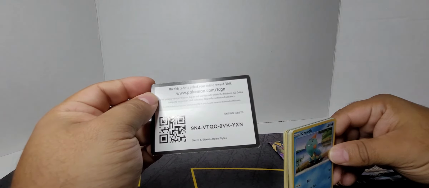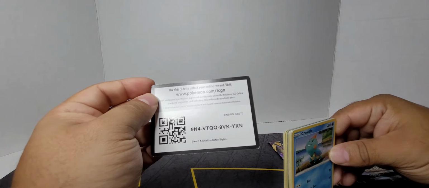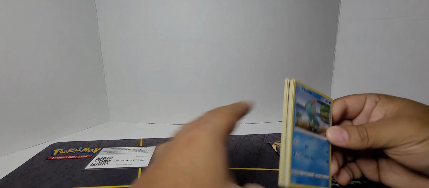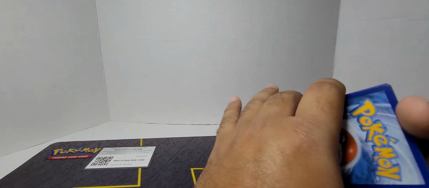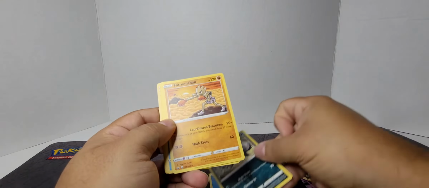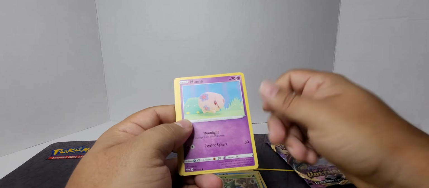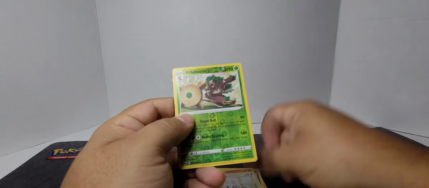Sword and shield. Oh, this says battle styles. It's sword and shield. That is weird. So it says sword and shield battle styles. Hmm. Interesting. I think they put the wrong card in this. Well, either way, guys, good luck. Watch as a battle style four. That would be a massive win.